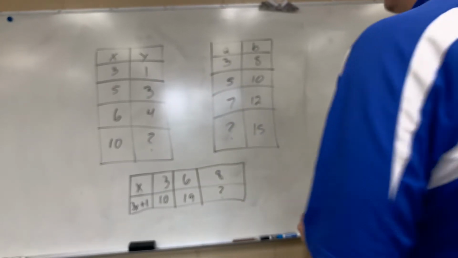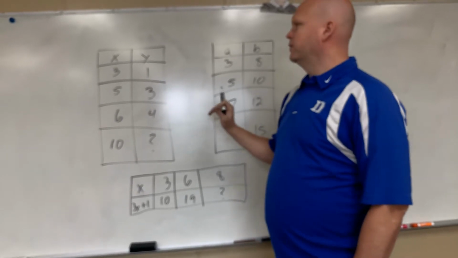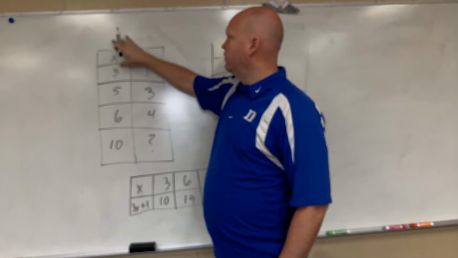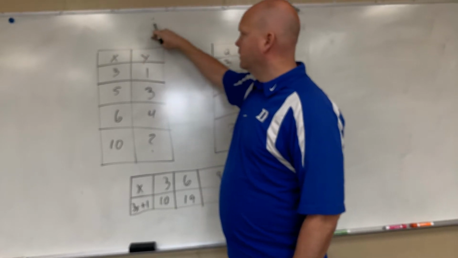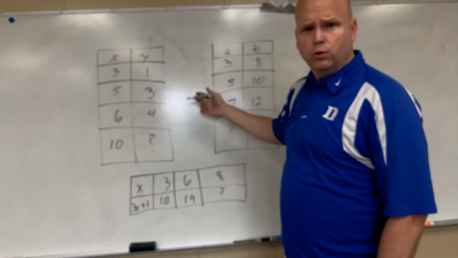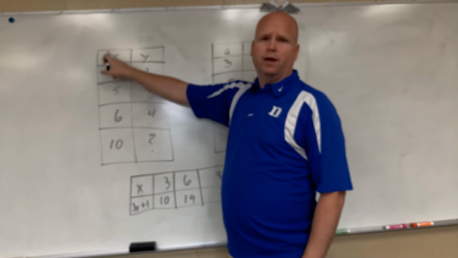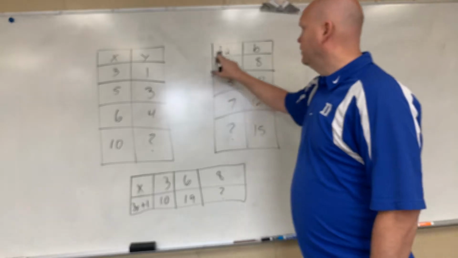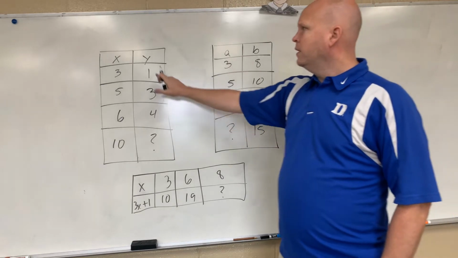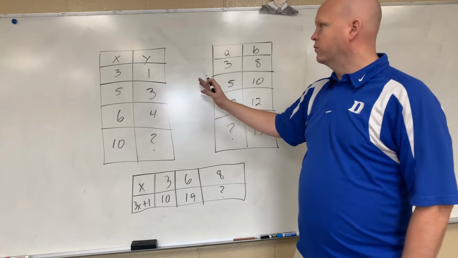All right, functions. So here you have a couple of examples of function tables. In a function table, you are seeing whatever happens, if this is the value of x, you do something to get y. And sometimes they will tell you what the function rule is and how you get from x to y. But x, the one on the left, is known as the input. In this case, it would be a. This is the value you are putting in. And the second column is the output, or the result based on the function rule.